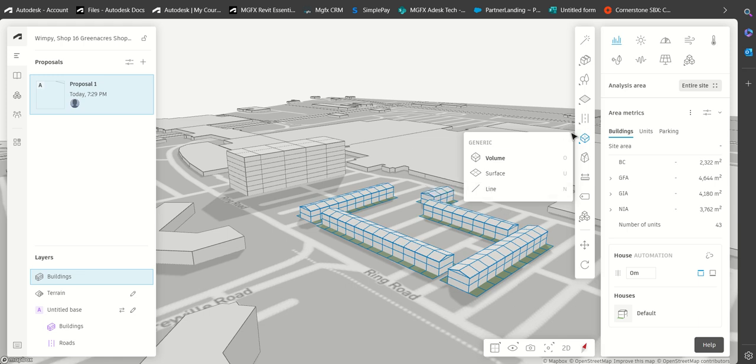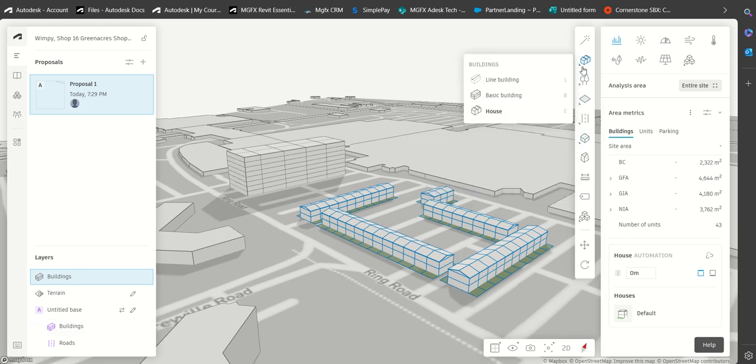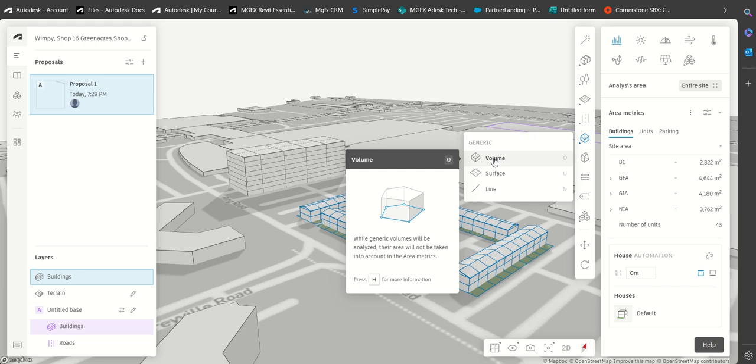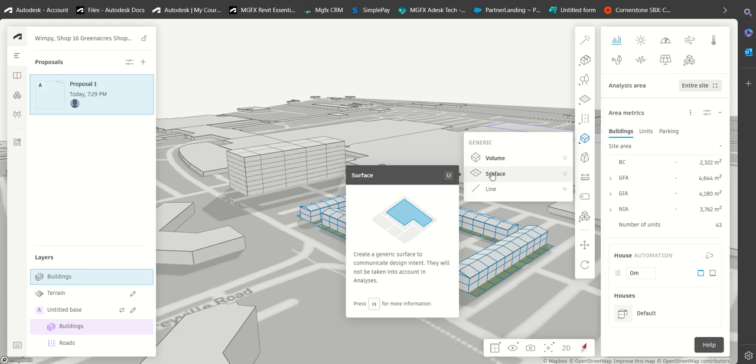So there's our houses. So now we're going to move on from our standard building types and have a look over here. We've got more massing over here, which works similarly to how massing works in Revit. You draw the outline and then create a volume. So when you're doing an odd shaped building, this is the kind of function you would use. Once you've done the shape, you can edit it into any form that you want to. And we've got the surface function and also line functions.